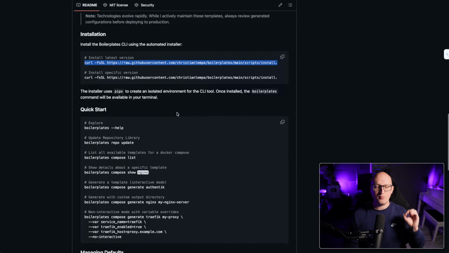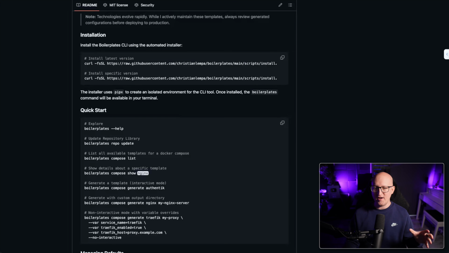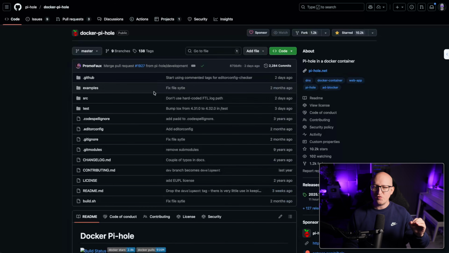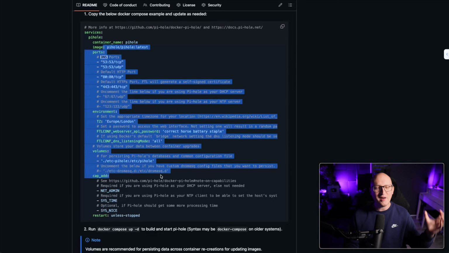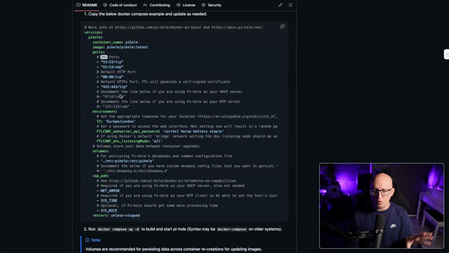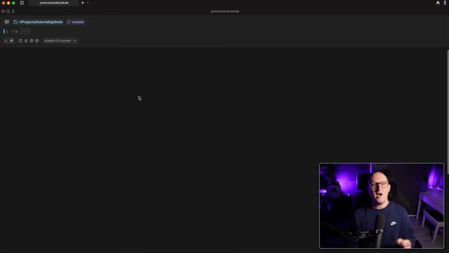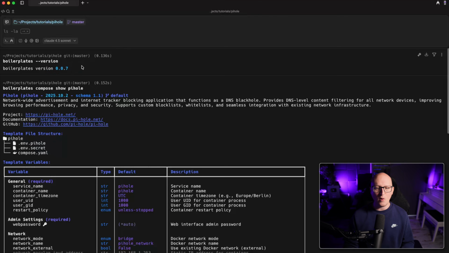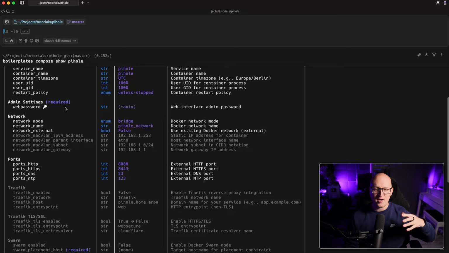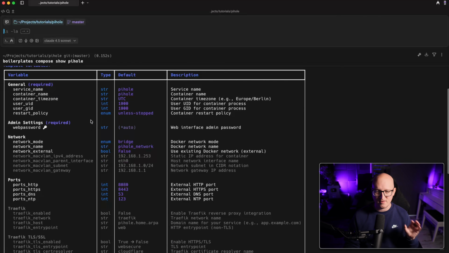And then you can use the boilerplates command to start creating a Docker Compose template that is really tailored to your specific environment, where it's automatically adding all the labels and the configuration settings. I'm just going to show this to you. So let's open a new terminal. I'm going to create this in a new project directory. By the way, if you were using the boilerplates before, you need to upgrade to the latest version 0.0.7 that I just released. This will add functionality that the new Pi-hole variables and Pi-hole templates are needing.